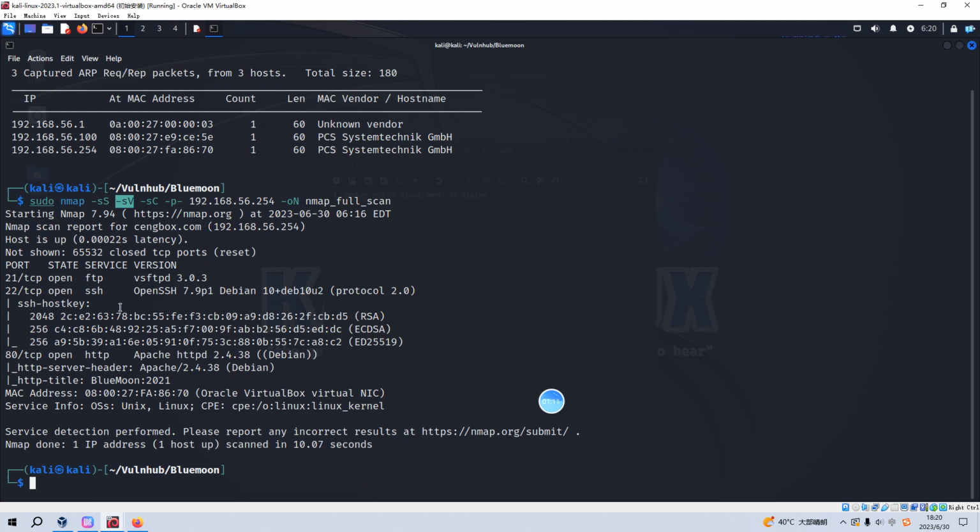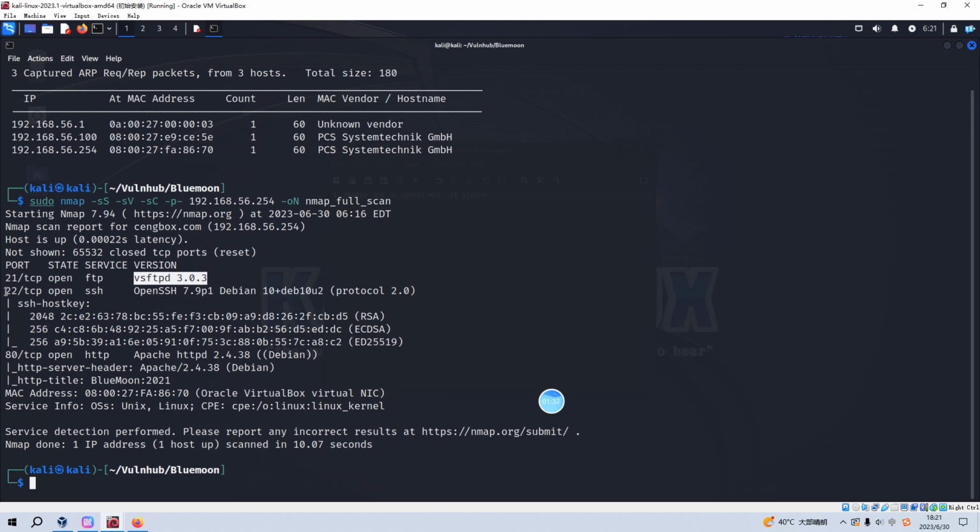From the Nmap scan results, as you can see, there are 3 open ports. The first one is 21, which runs as FTP service, and also the actual version information. As we know, this version doesn't have any vulnerability.